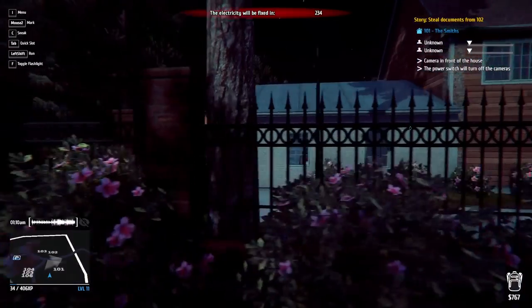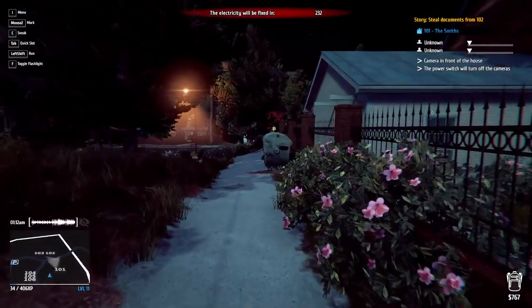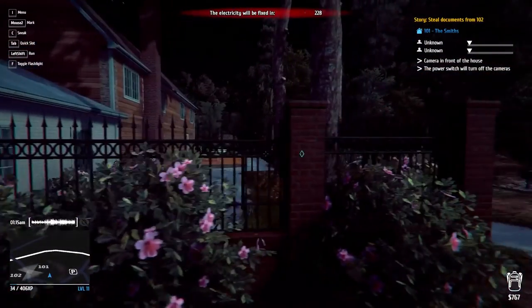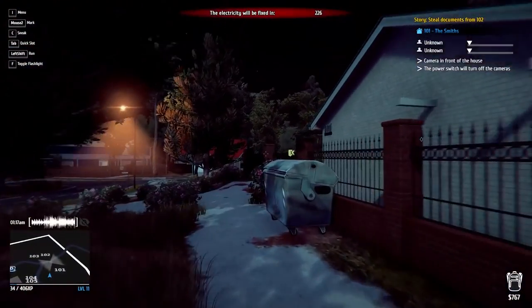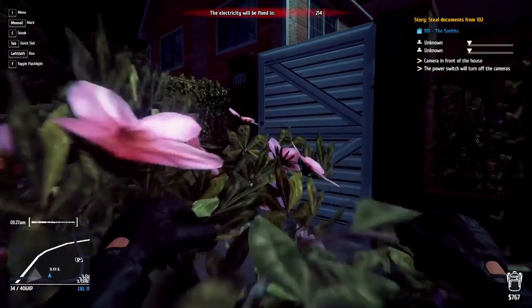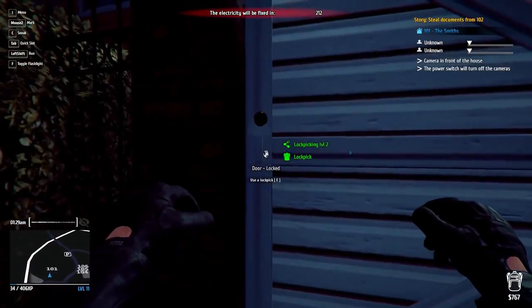Wait, man, they have windows right there. We can almost get straight to their garage. Do they have a back door? Oh, they do. We don't have a climbing spot. I don't think so. I think you have to go in the front of this house. All right, here we go. We've got 200 seconds here.